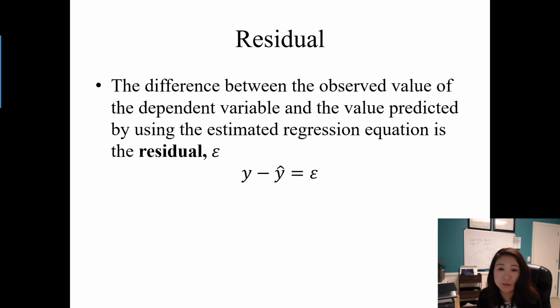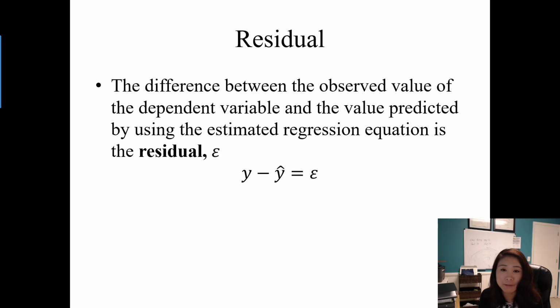The residual is the best estimate for the error term in the regression model. Do you remember this notation, epsilon? That's our error term. If the model works really well, the estimated value should equal the real value. However, that's not the case. In the statistical world, you won't be able to find the perfect model for your observations. What we can control is that residual. We try our best to make sure the predicted value looks as close as we can to our observation. So our assumptions, except the first one, are imposed on the residual, this error term.